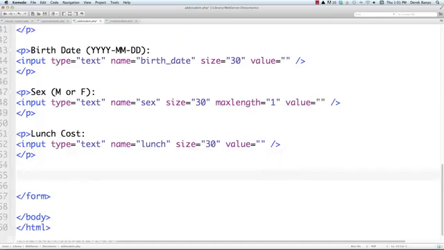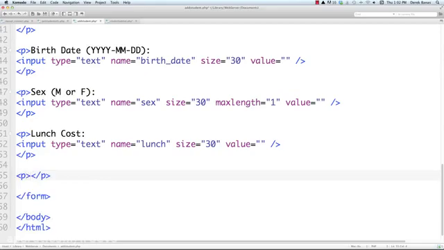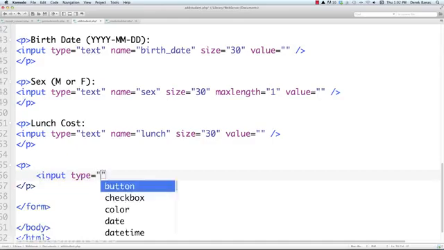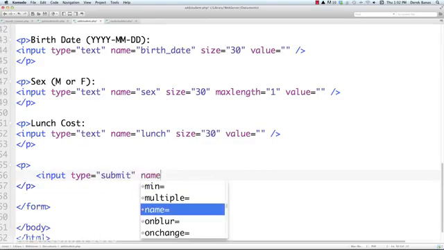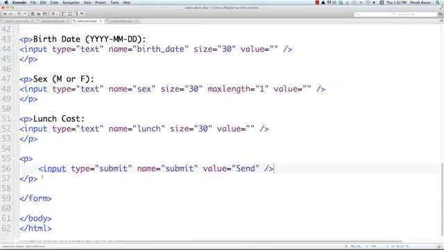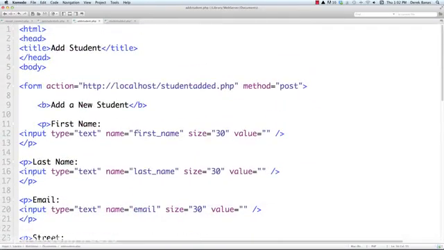And now what I need to do is define the submit button. So let's put this inside of paragraph tags just to keep it simple again. And then inside of here we can do input type is equal to submit. Make sure you give it a name because we need to check that this has been submitted. So when we give it the name submit, you're going to see in a second why. And then if I just want to put send in there as the value, that's fine. And everything else is finished. Okay, so there you go. That is all we're going to need to do HTML-wise to be able to get the information and send it to the PHP script studentadded, which we're going to create right now.